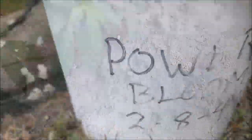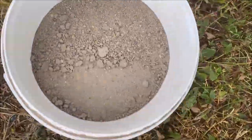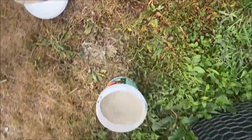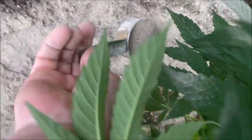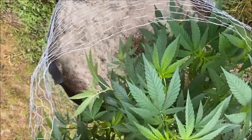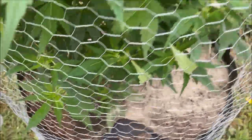Let's get some Power Bloom now. Okay, and 1/4 cup of the Power Bloom. There we go. Get that on there. And spread it all around nice and even. Out to the sides. There we go. And that should be that. That'll get rained in. Every time it rains, it'll wash that down in there. It's called top dressing. First cup on the second plant.